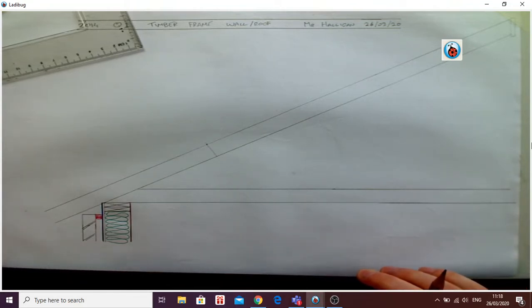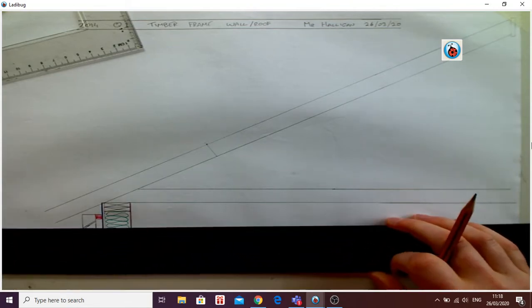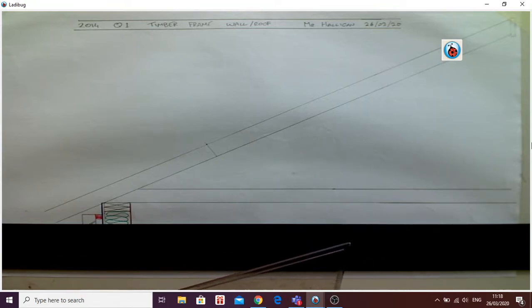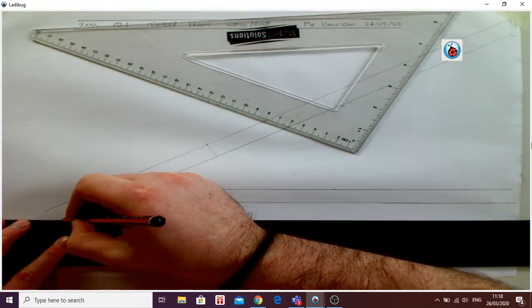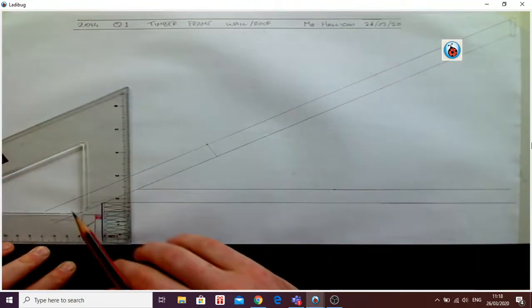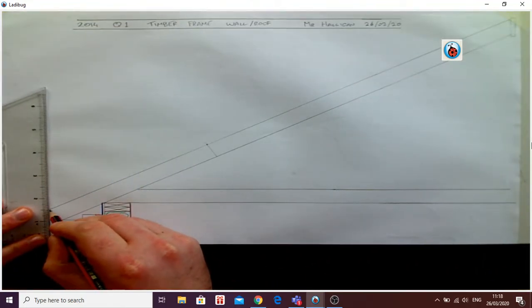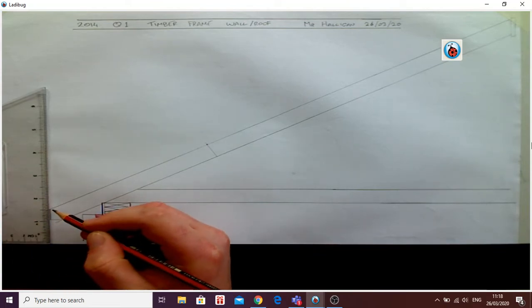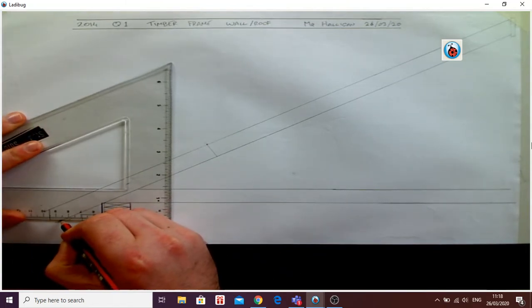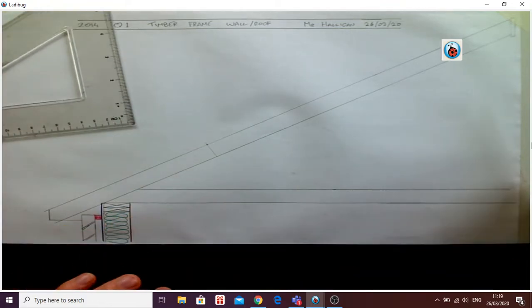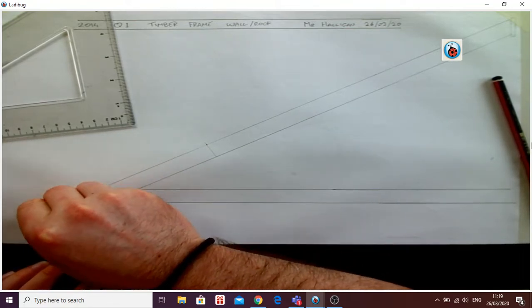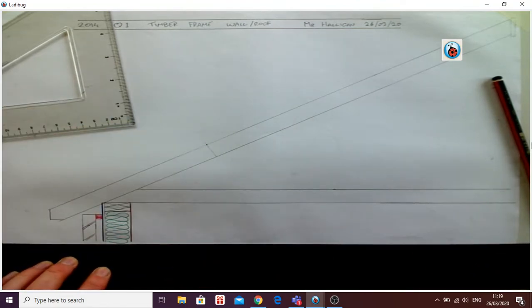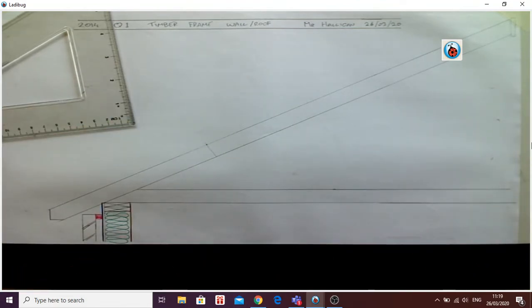First things first, I need to add in some fascia and soffit. Our fascia is 25 mil, our soffit is 12 mil. What we could do is we could just go straight out here and cut that there. I'm not giving you a particular overhang, just as long as we're down.